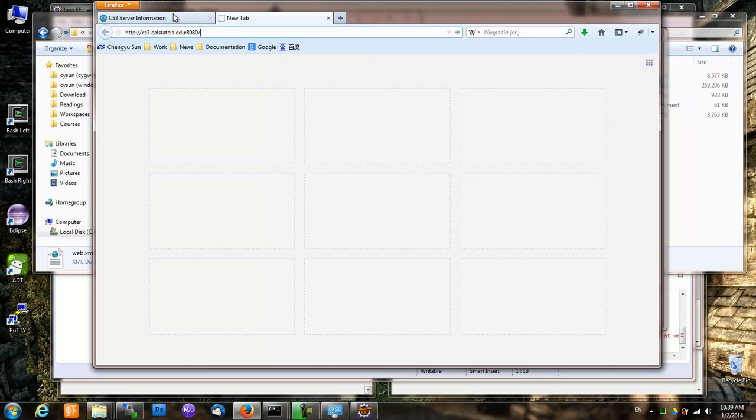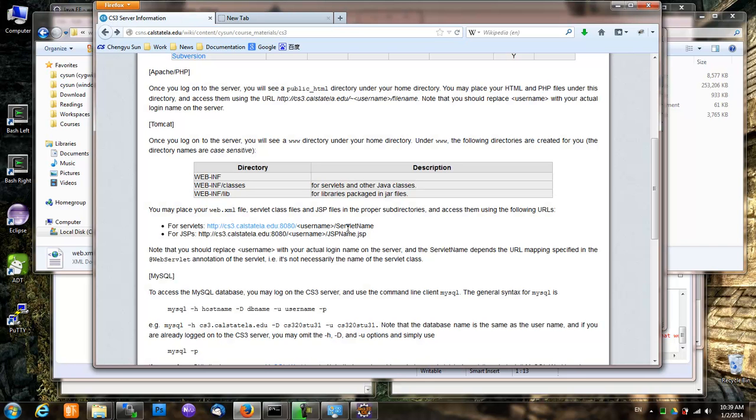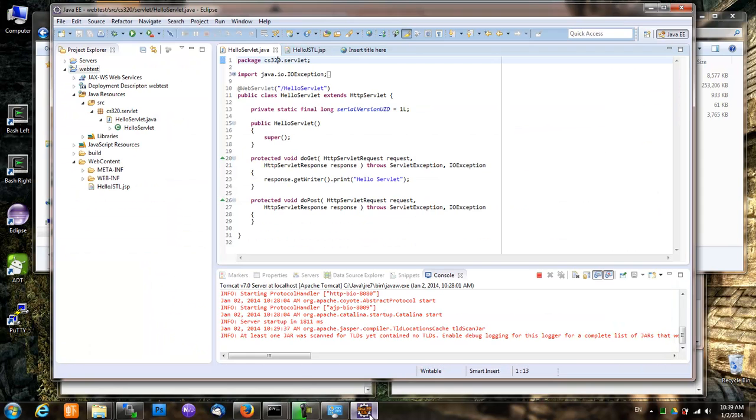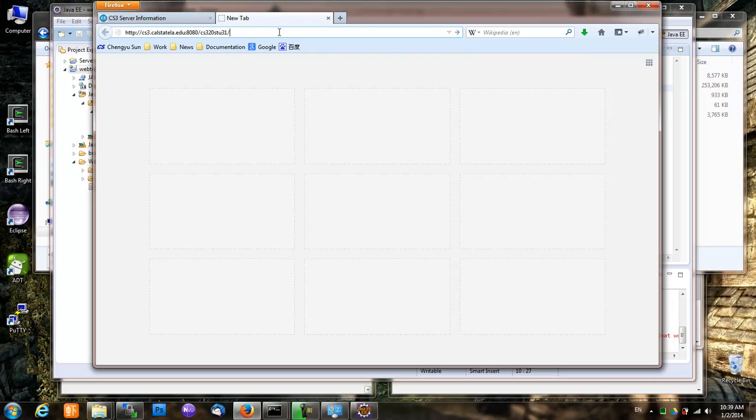My username on CS3 is CS320STO31, and then my servlet, well, it's not exactly the servlet name, it actually should be the servlet URL pattern, but by default it will be the same as the servlet name. So it should be this one, /hello servlet.